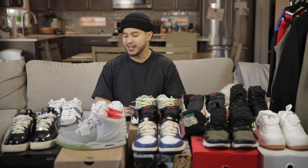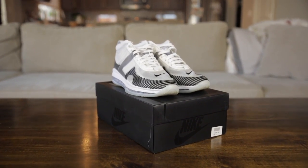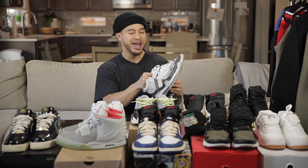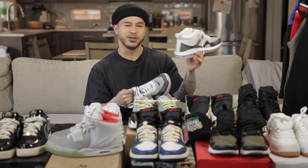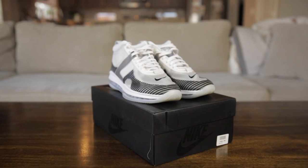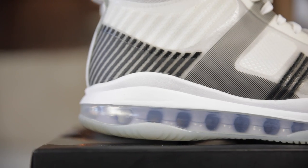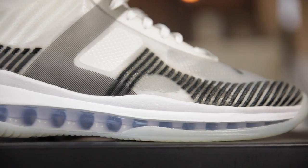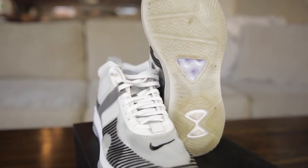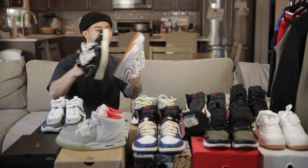Let's bring it back to sneakers. We have the John Elliott LeBrons. A lot of people always ask if I still have these — and I do, for scientific research purposes. Even though I put these in my top five worst sneakers of 2018, I still kept a pair. I'm going to let these go for around $100. They're not for me, but they might be for you — also known as Tan's favorite shoe.